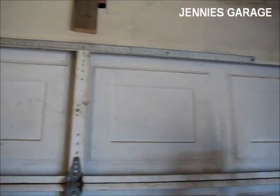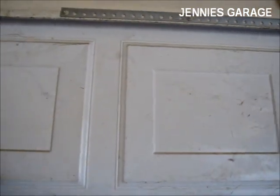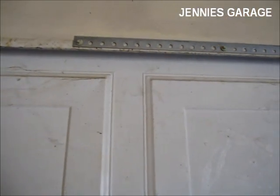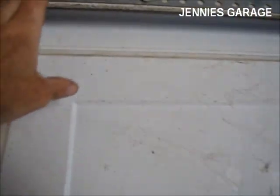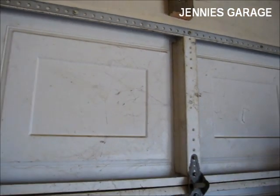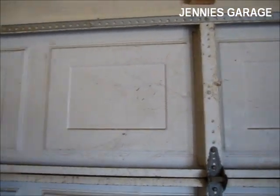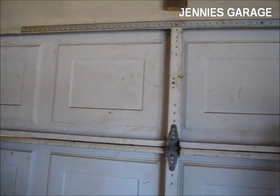I've finished installing my reinforcement bar. I used 10 self-tapping sheet metal screws to secure it to the side and to the top of the door. So that should hopefully make it so that this garage door opener doesn't destroy my door in a few years.